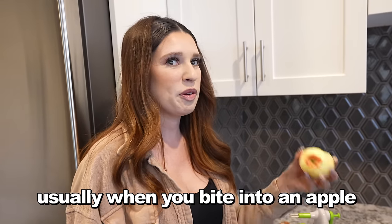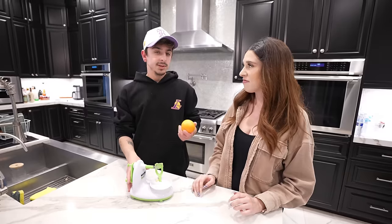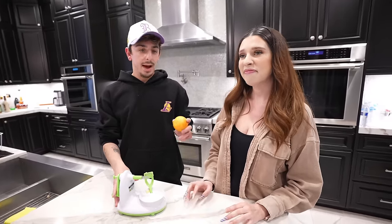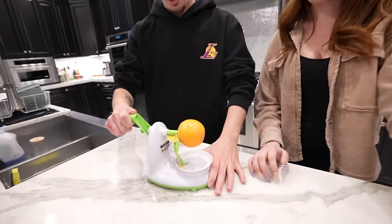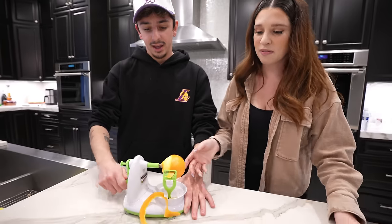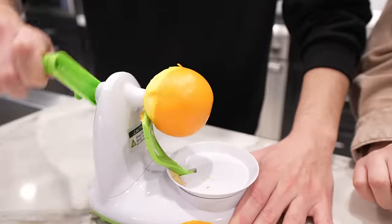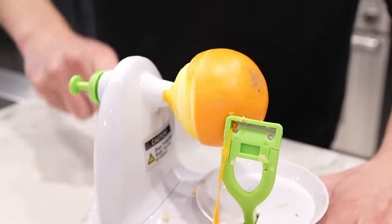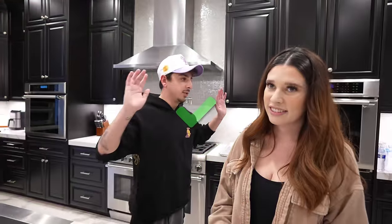What's the point though? Usually when you bite into an apple, that's it — but some people might not like the skin. We were arguing off camera about it, so we tried it with an orange, which would be more useful. But it's called an apple peeler, and it started breaking with the orange. This would have been a hit for an orange. It doesn't work with an orange, but I still think it's a hit overall.